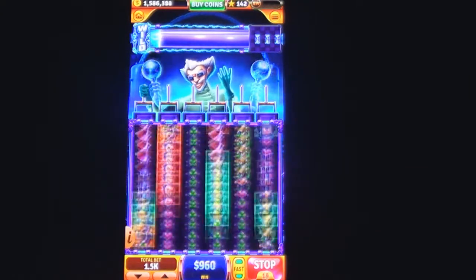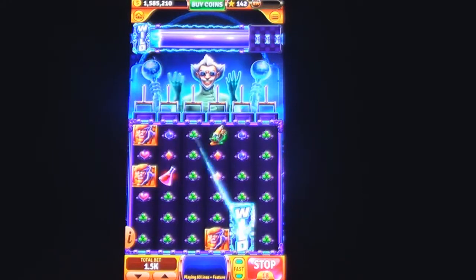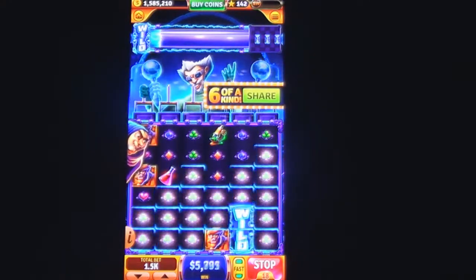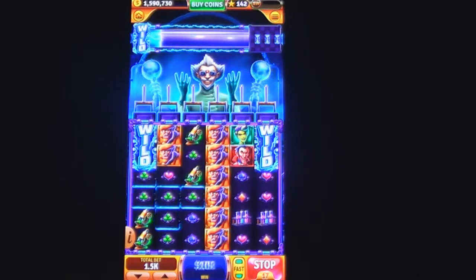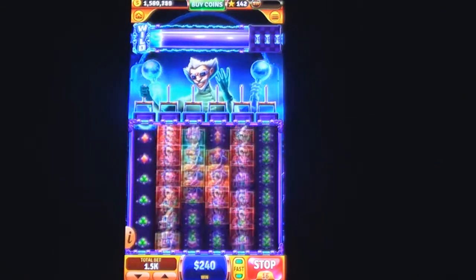$25.50. Good looking graphics on this game. See your mad scientist up there? Ooh, six of a kind. $7,000. Hit that share button. It'll tell everybody on Facebook what you won.